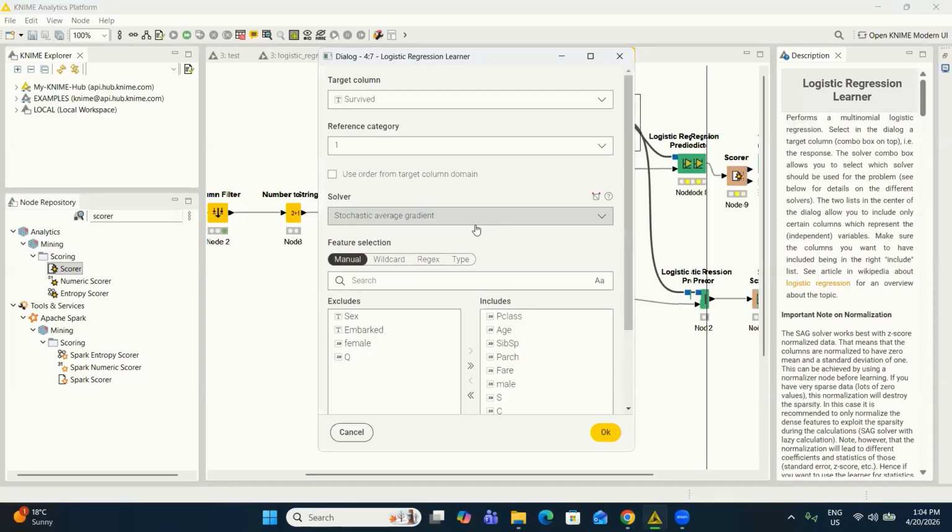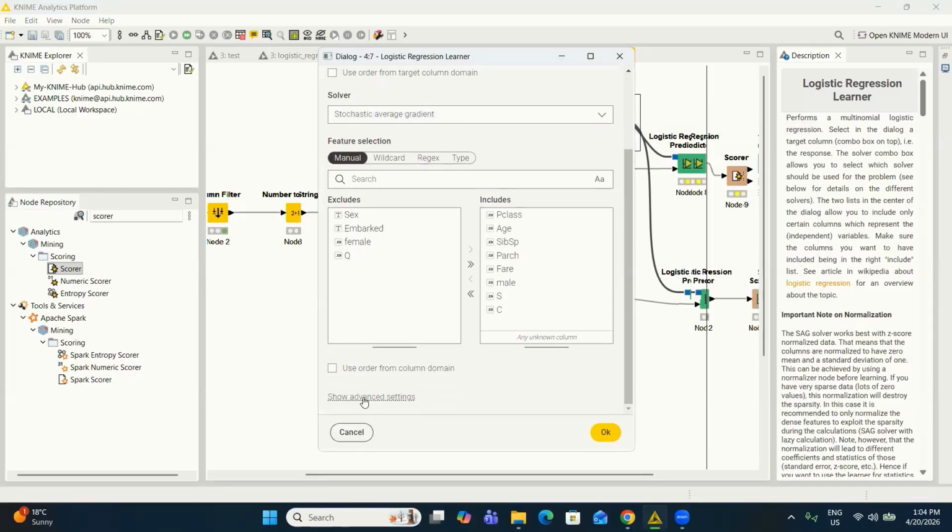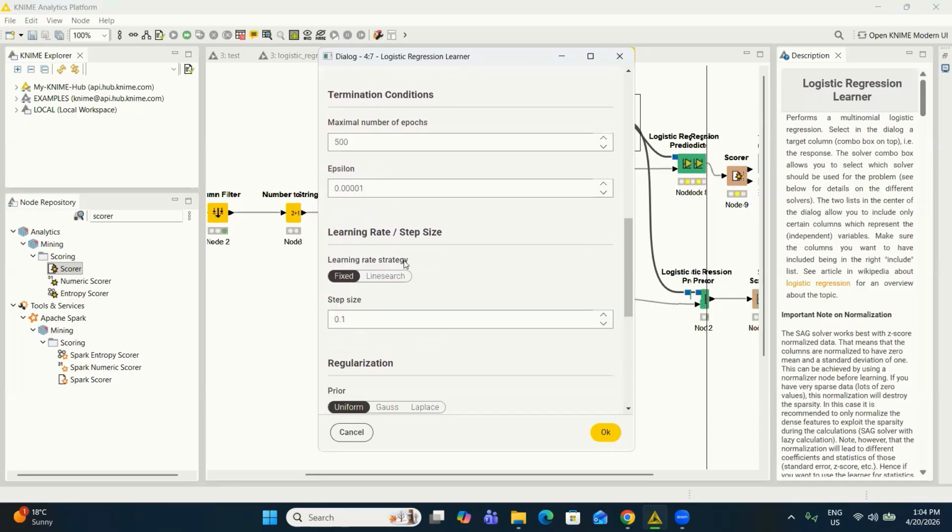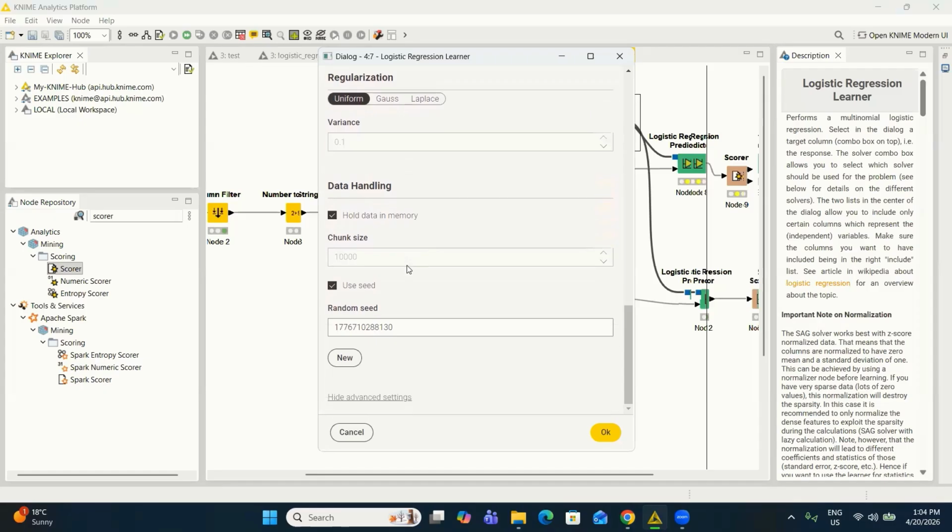And here, for example, you can even take a look at the advanced settings and change some of these hyperparameters. And you need to find a combination of all of those hyperparameters to improve the performance of the model.